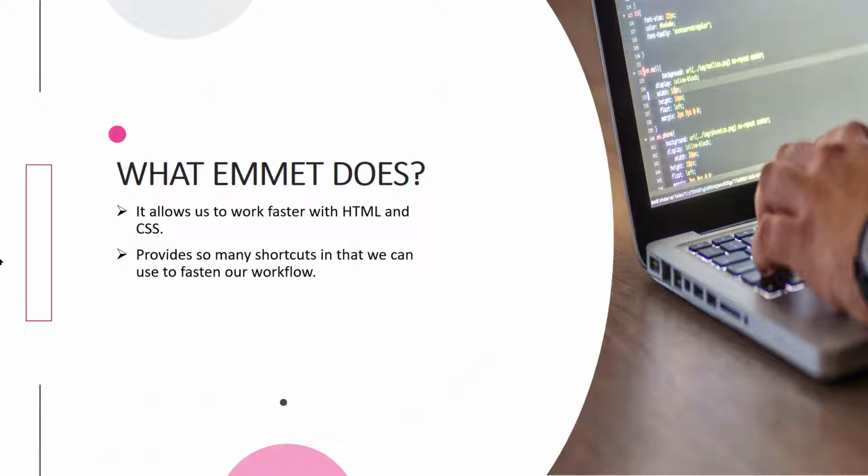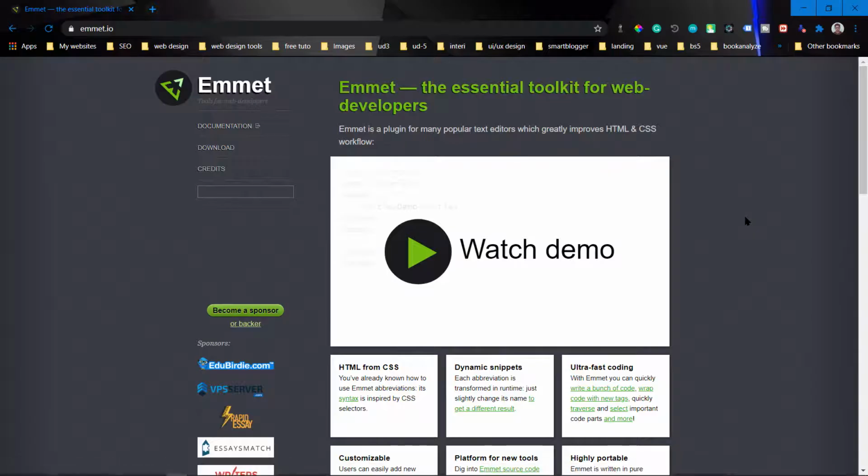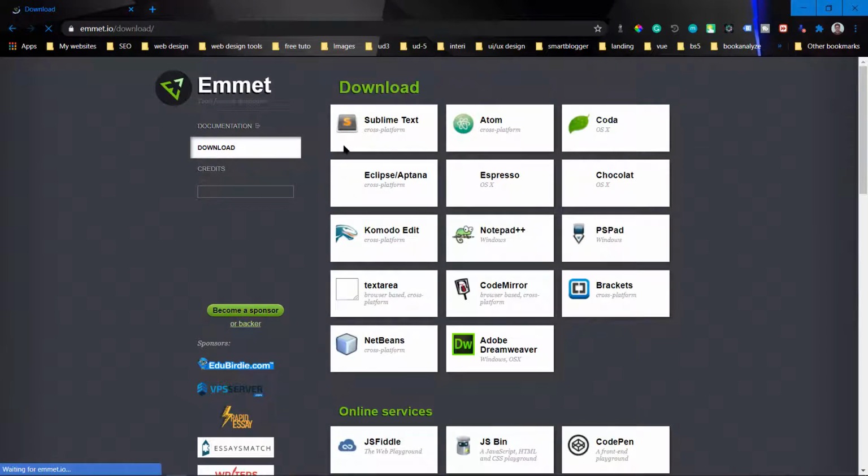But if you are using any other code editor, you need to go to the home page of Emmet. This is the official website of Emmet. The URL is emmet.io. If you go to the download page from here, you will get multiple options and you need to download the version which is suitable for your code editor. As you can see, there are versions for almost all the code editors out there, such as Brackets, Sublime Text, Atom. You can download it from here and go to the extension section of the code editor you are using and install Emmet. Then you are fine to go with Emmet.